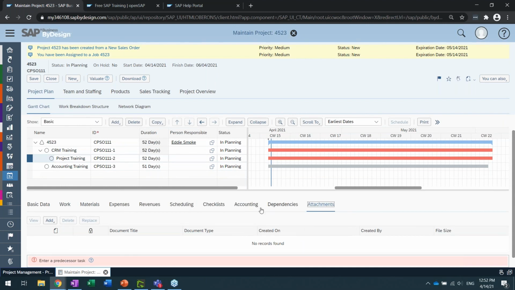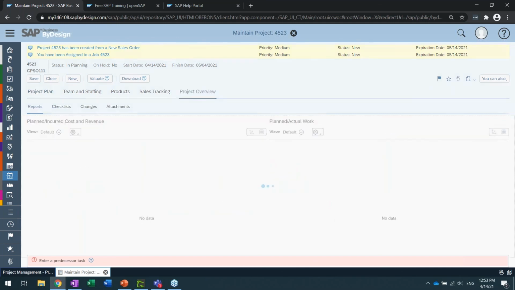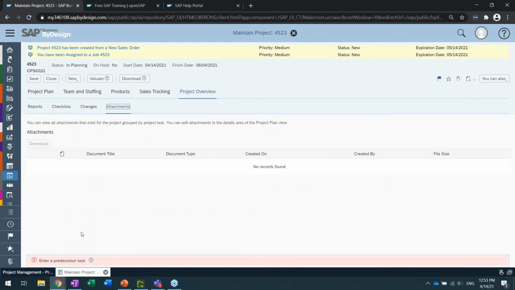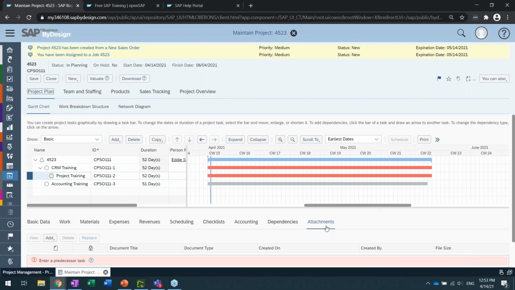ByDesign provides the ability to attach attachments to any one of the tasks that you want. So start there. Those sign-off documents, those artifacts, you can certainly attach them here, the finished file. And once you've attached them, you'll also see a nice overview. Over here in the project overview, this gives you an at-a-glance view of all the attachments on the project and where they originated from, like which tasks they're linked to. So that's where you can attach documents.